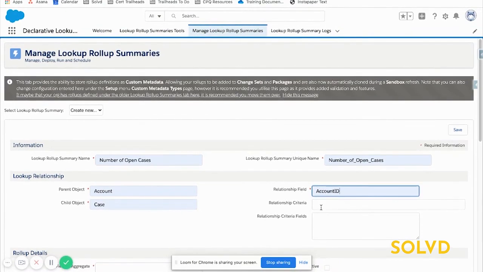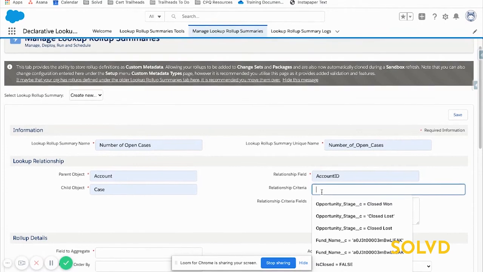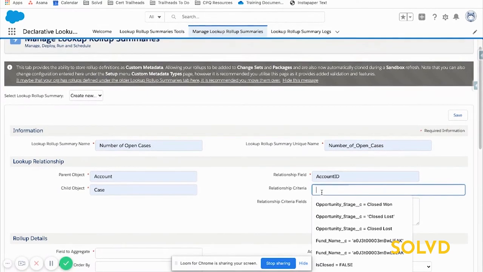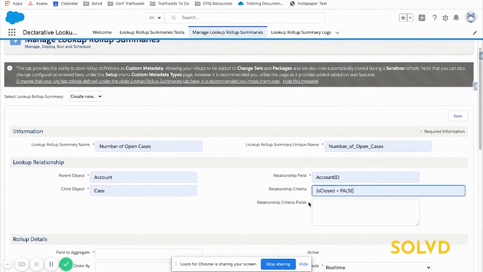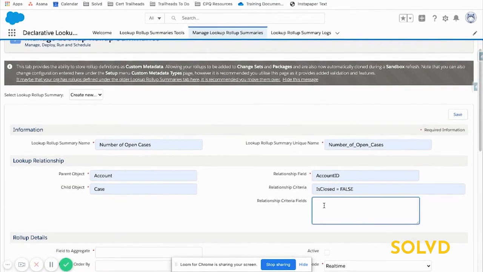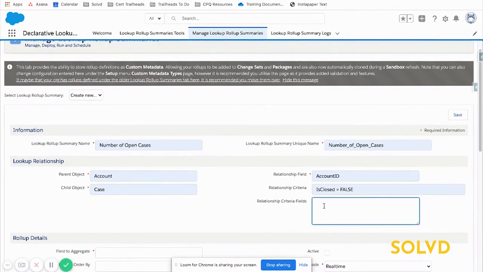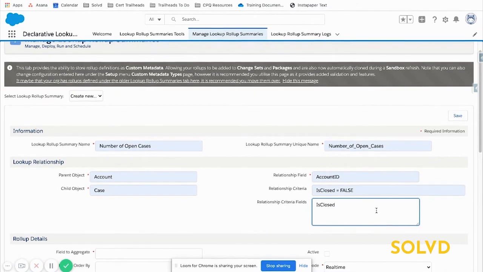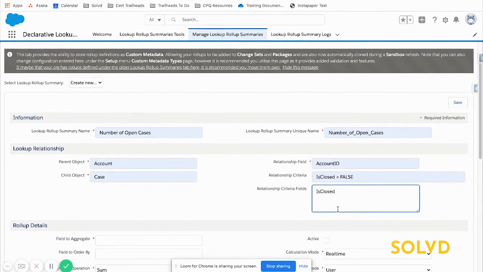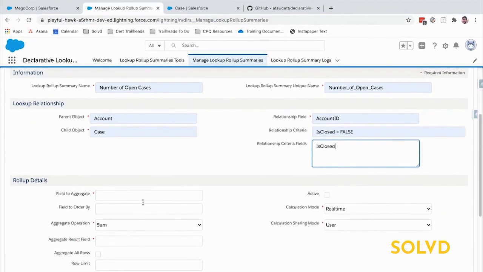The relationship criteria, so you can put, like I mentioned before, a number of different filters on here. I want open cases, so I'm going to do a simple one, is closed false. Whatever field you use for that relationship criteria, be sure to type it down here. So I just use one field, is closed, so I'm going to type is closed right there.